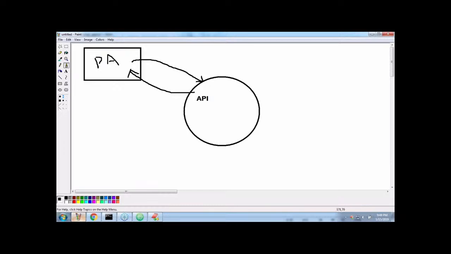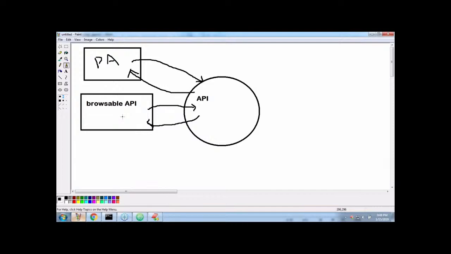Next, another way: the browsable API. From the browsable API also, you can send the request. So the browsable API itself acts as the partner application.